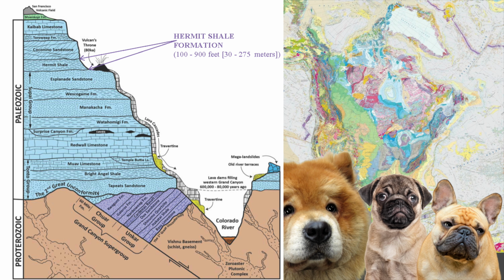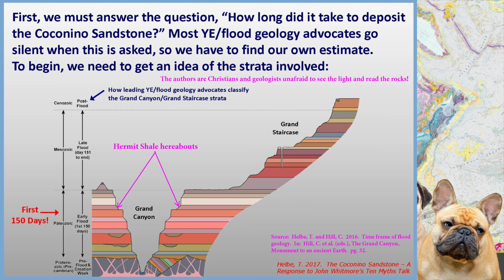In the flood model, don't forget the Hermit mud is not deposited until 3,000 or 4,000 feet of sediments have been deposited and then the Hermit on top. Want more complicated? It's even worse for the young Earth fundamentalist. There is a lot of sedimentary rock in the Grand Canyon besides just the Hermit's couple few hundred feet. The sedimentary rocks exposed in the Grand Canyon alone are something like 5,000 feet, 1,500 meters, thick with the Hermit in the middle-ish.